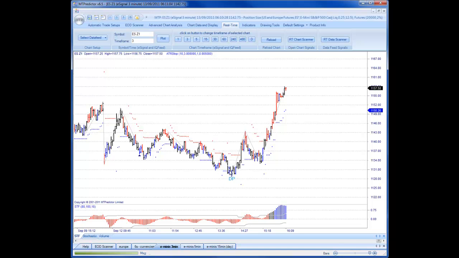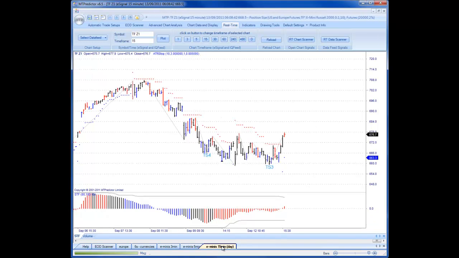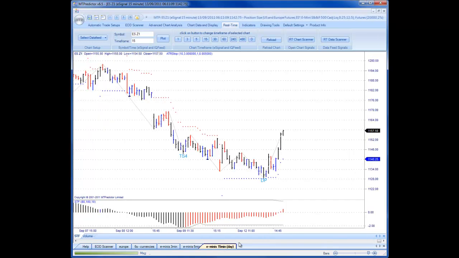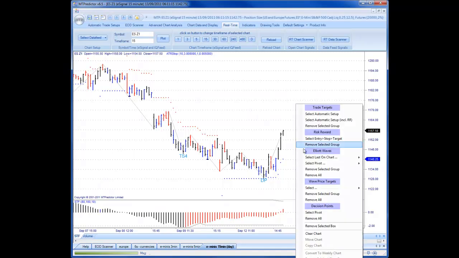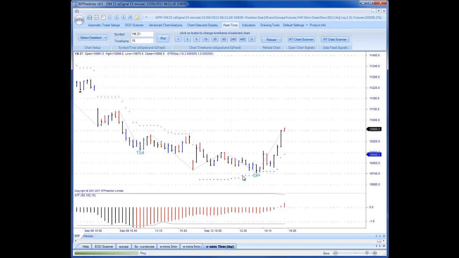So what we're looking at is the low of the day yesterday. If I go to an ES chart, this is a 15-minute chart of the ES. First of all, you can see that we had an automatic DP buy at the low. So this would have given us indication that larger degree support was coming in. We can put the analysis on this level here and get our trade analysis on that. The same was on the YM as well. However, these would have only confirmed after the low had come in.